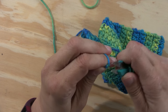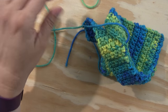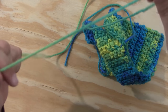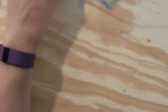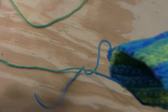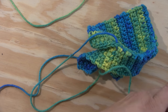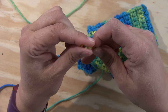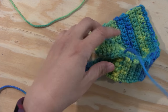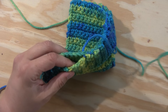Because that sucker is not going to let go. In some cases, if it's real slippery yarn, it might let go. But that stuff's not letting go. Alright. So, now I need to put my darning needle back on. Alright. So let's get over here and finish this thing.